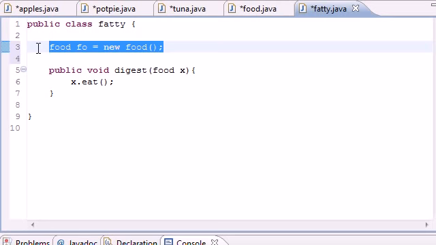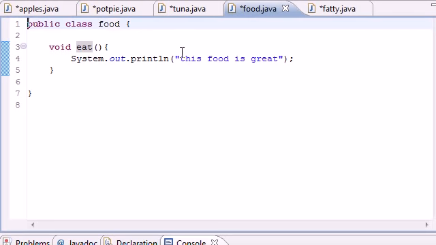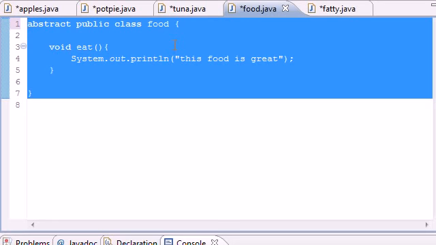So how can we make this food class right here, and how can we bulletproof it to make sure that no one creates an object and they only use this class for inheritance and polymorphism and stuff like that? Well, luckily, the cool people who invented Java gave us this keyword, and it's called abstract. And how you make a class abstract is type abstract right before the class. And what this means is, alright, you can use this class right here, the class of food, but you can't create any objects from it.